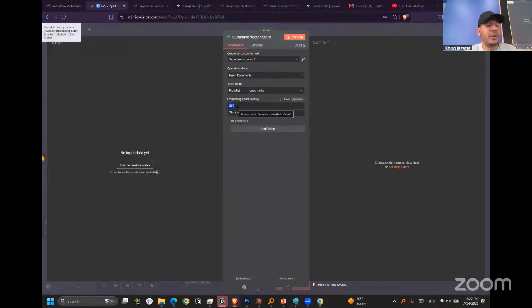For the batch size, during the process, you can generate a document for your site. So go to ChatGPT and tell it to generate a PDF file for your needs, for any business that you want.